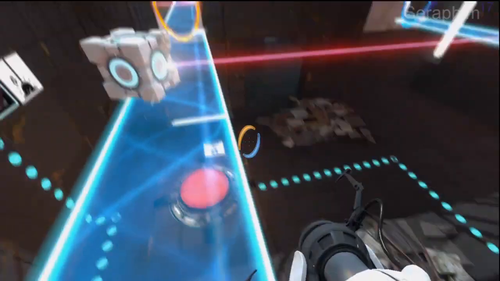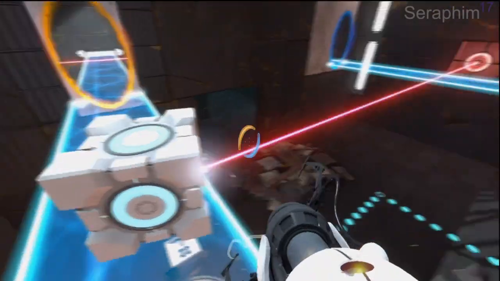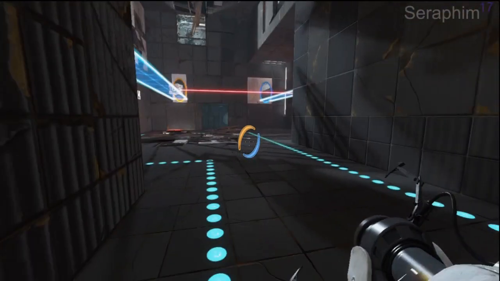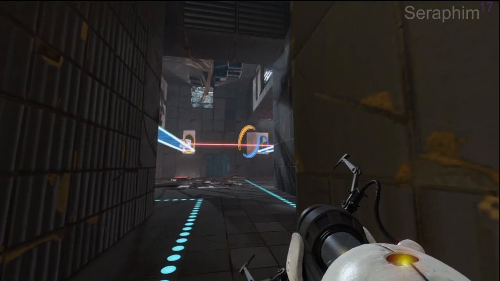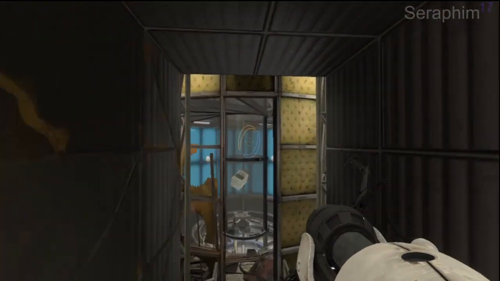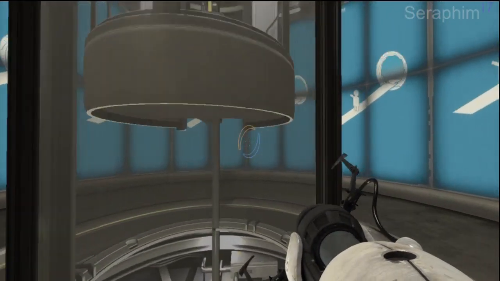But there you go, line it up, make sure it's good, then run over and stand on the plate before you change the portal, because as soon as the portal disappears, the box will drop, and then it will pressurize the plate, and you'll start rising. And there you go. That is possibly the last test chamber of Chapter 3.